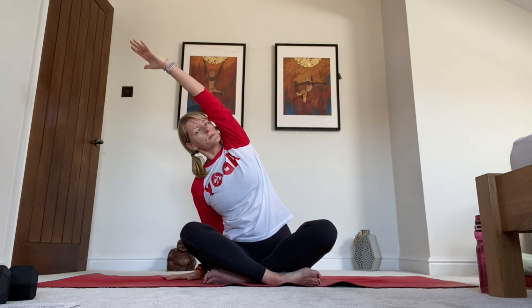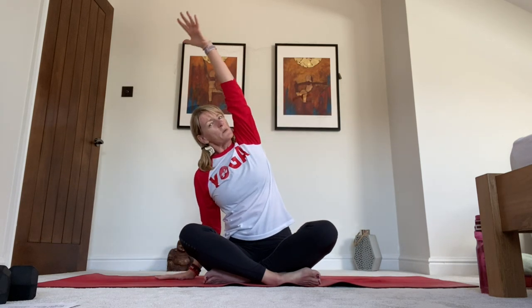Inhale, exhale, just finding that reach up, one hand down, one hand over. One hand down, one hand up and over. And just feel like you're trying to curl the spine sideways rather than just take a big reach sideways. Think I'm curling the spine, just especially around the side of the ribs.